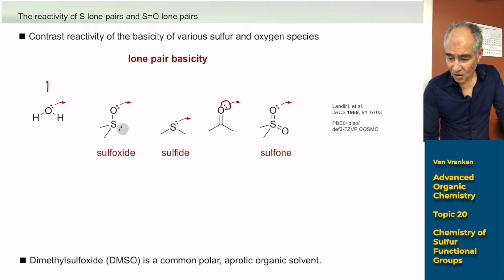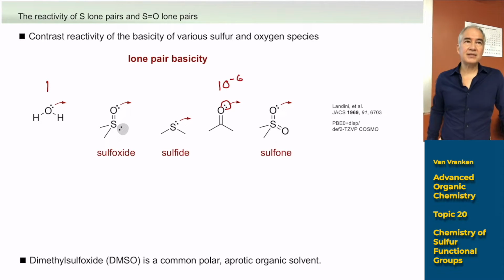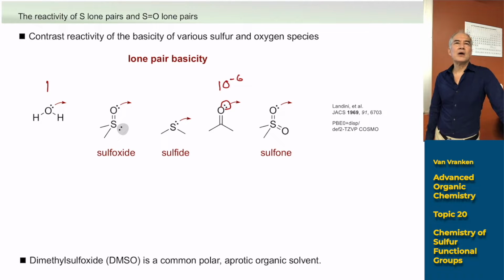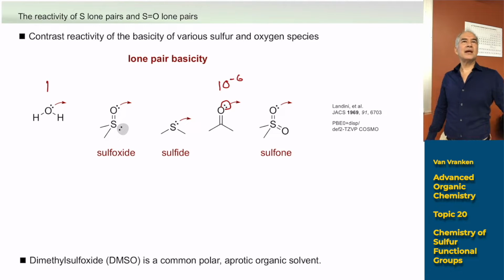How much harder? I'll give you an equilibrium pKa number. Relative to just water, this is about 10 to the minus 6 harder to protonate. 1,000,000 times harder to stick a proton on a carbonyl. That's how you set yourself up to attack with oxygen nucleophiles like water or alcohols. You have to use sulfuric acid to get oxygen to attack carbonyl groups, in a Fischer esterification, or if you're making acetals, and that's not easy. You can't just throw in acetic acid. You throw in sulfuric acid or hydrochloric acid.